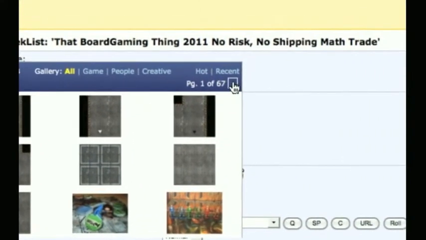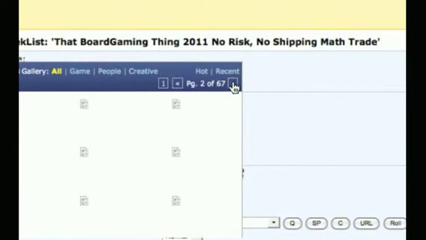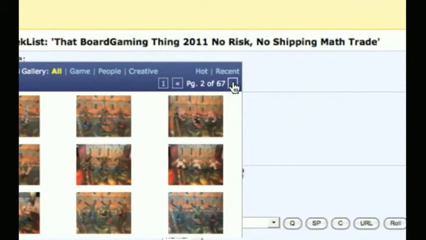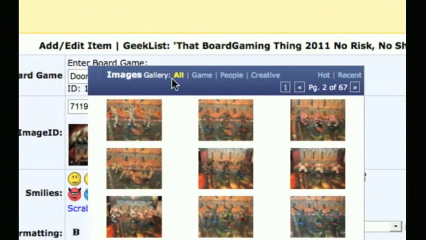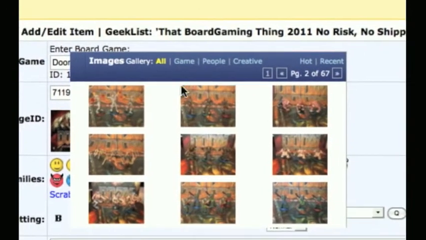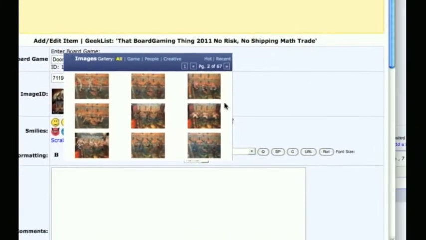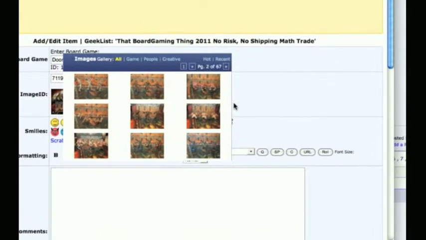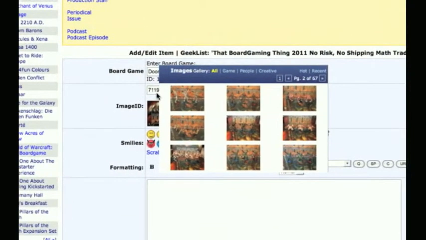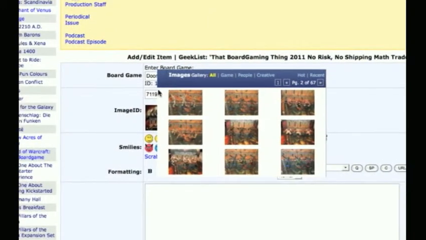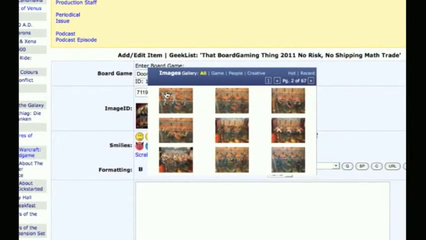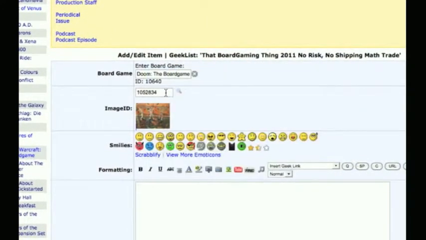But this interface allows me to scroll through hundreds, thousands, however many pictures there are, and pick the one I want, or just use the default game image, which is what's showing here. In this case, I'll just click this other thing, put that image there for now.